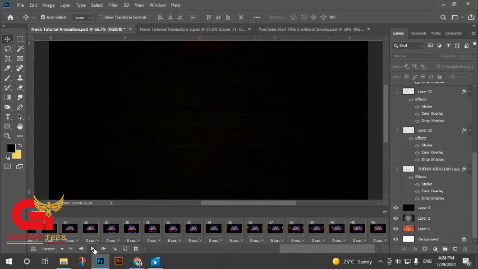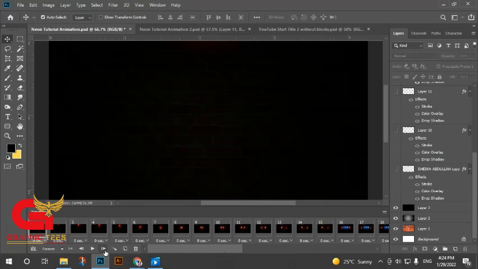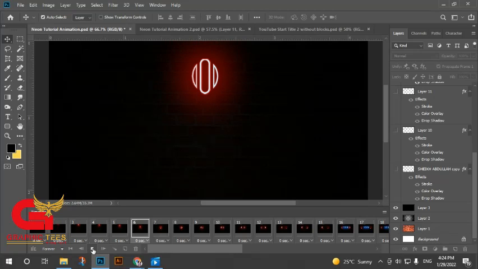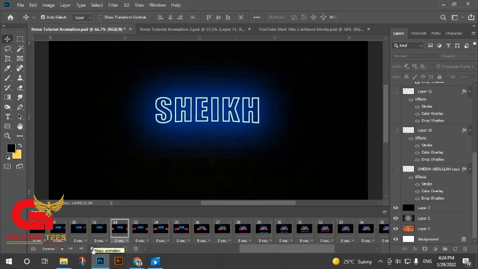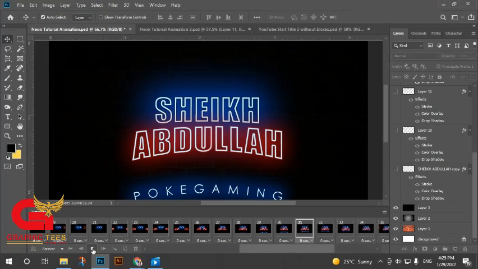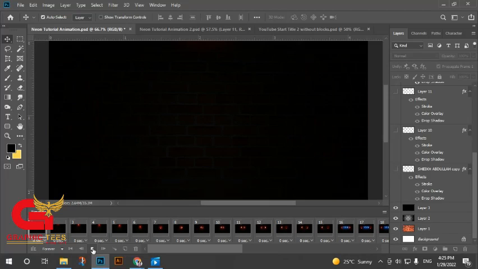So in Photoshop, you can count how many seconds it takes to play. For example, I'm going to play this one. See, it's working very slowly. But if you play it from your Google Photos or anything, it will play so fast. So that's why I don't think that your animation is too long. Just apply the effects.